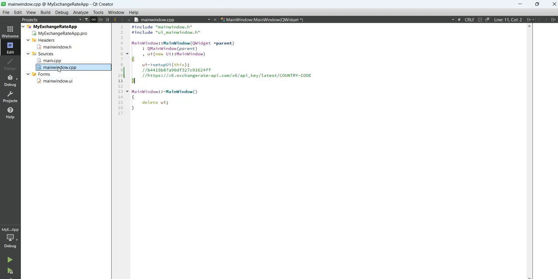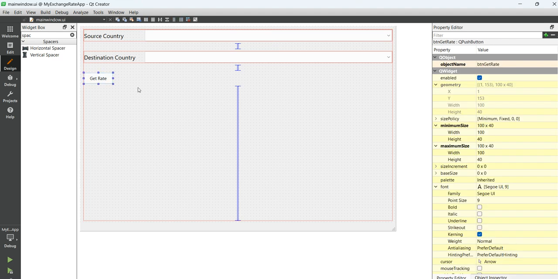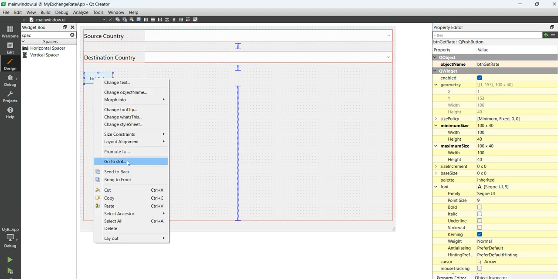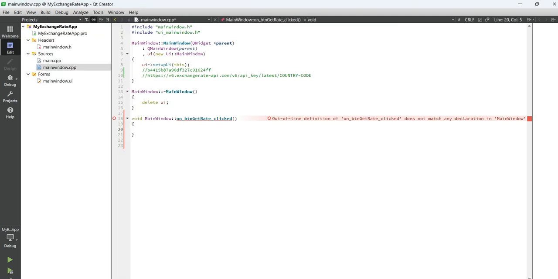We'll go to main.cpp, go to the UI. When we click on the button, this conversion should happen, and we should get the exchange rate. So we'll right click on this, go to slot, clicked. This is the clicked event. On this event, we will be performing some operation.